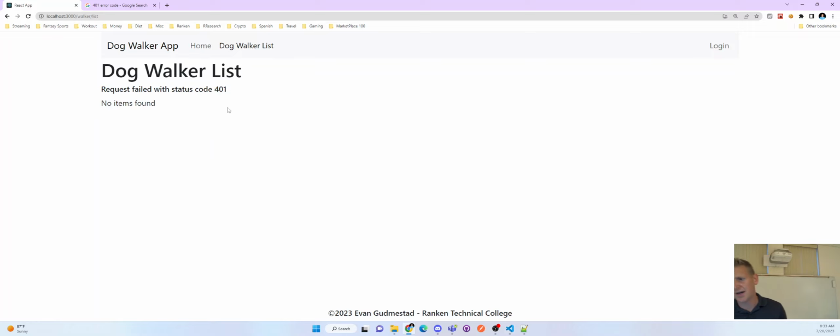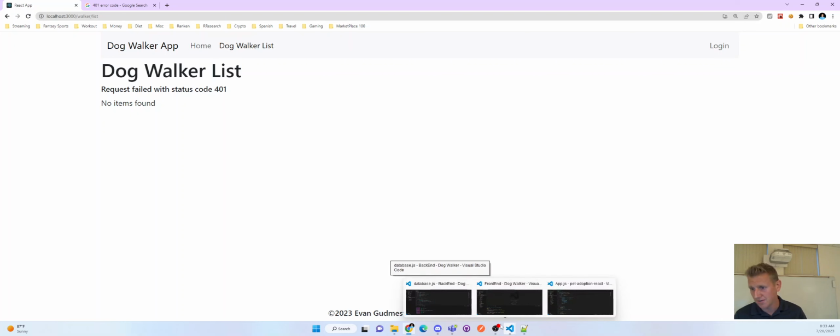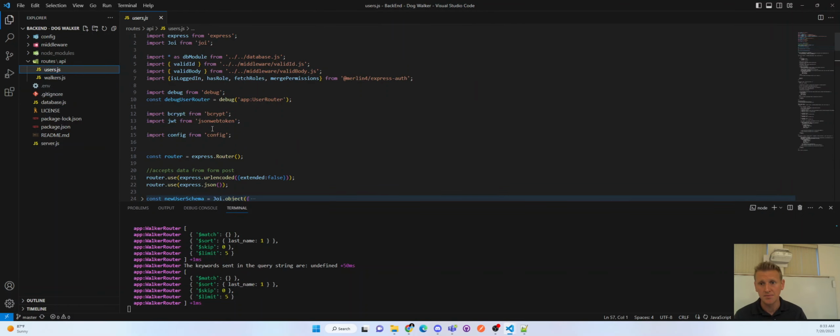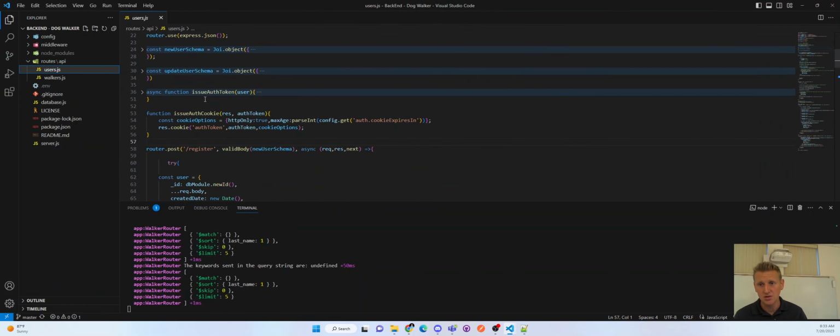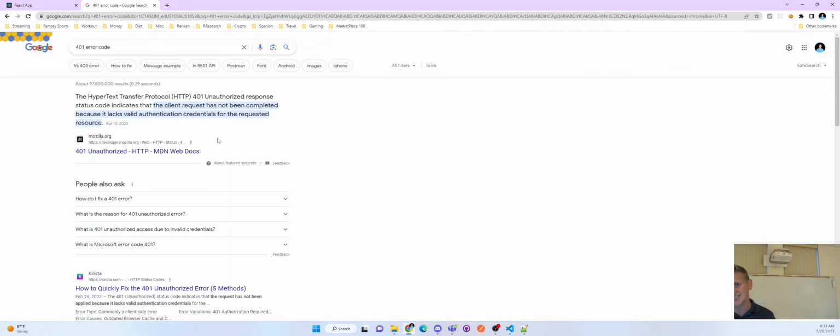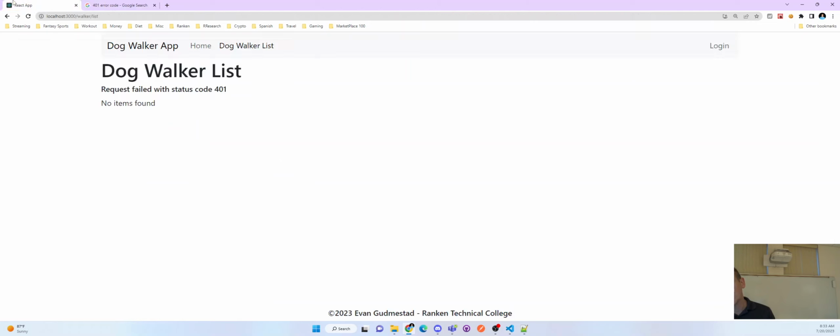In my backend, you might remember, we made a function to both create a token and then put that token in the cookie and send that cookie back to the client. So res.cookie auth token along with some cookie options. For whatever reason, even though we're coding that on our back end, it's not sending it to our front end. So that's something to troubleshoot in itself, and there's a couple ways you could go about it.